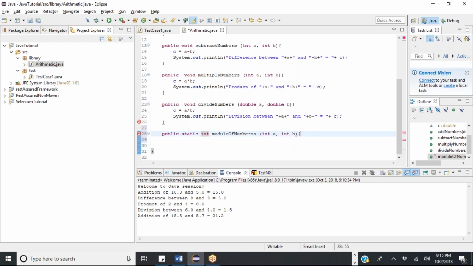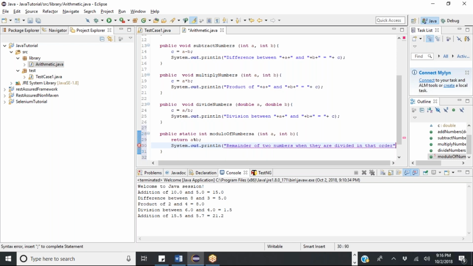I'll print it too, so that you will see the output also. Simply I have to have a return statement. What I want to return is a modulo b. That's it. Print it if I want to. So what should be the output if you want to see? Modulo of, or remainder of, two numbers when they are divided in that order, a and b.